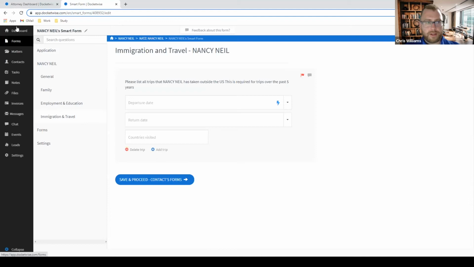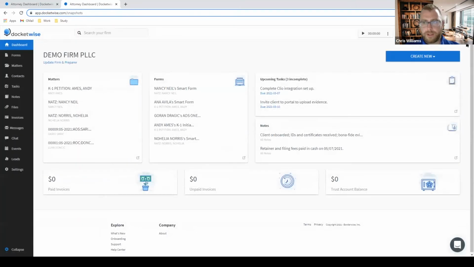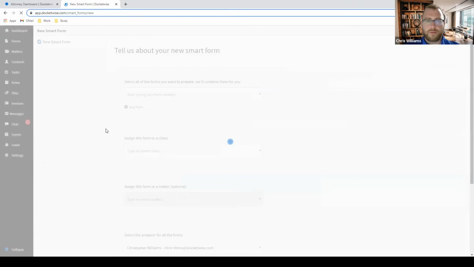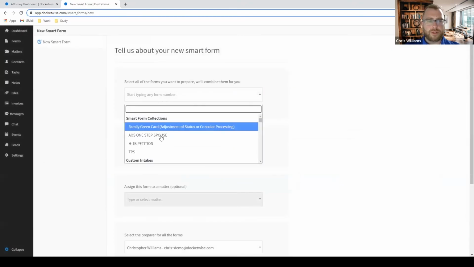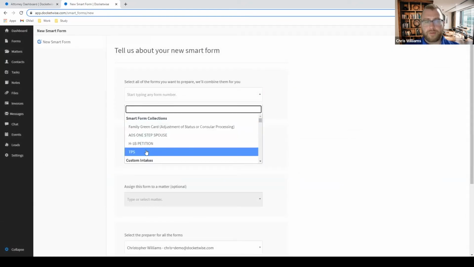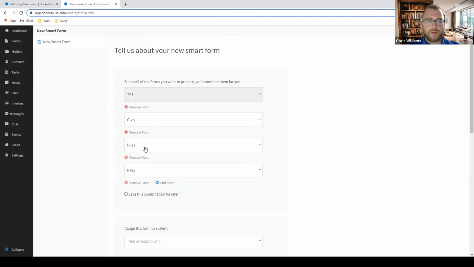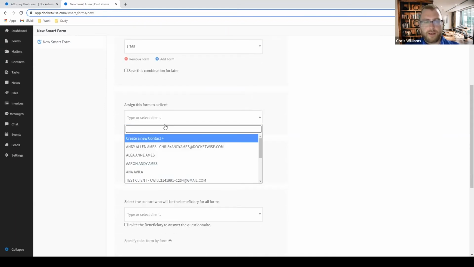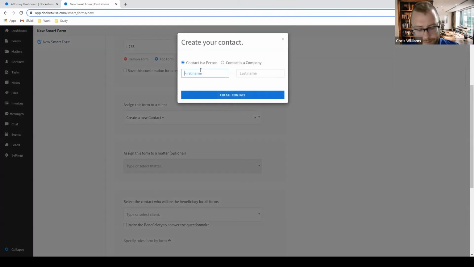All right, so the next use case, let's say we're going to do a TPS petition. So of course we go back to the dashboard, click Create New, click Form, and we'll choose the TPS petition we have right here. We automatically get the forms to populate there. And we'll create a new contact for this one, giving a hypothetical name, of course.